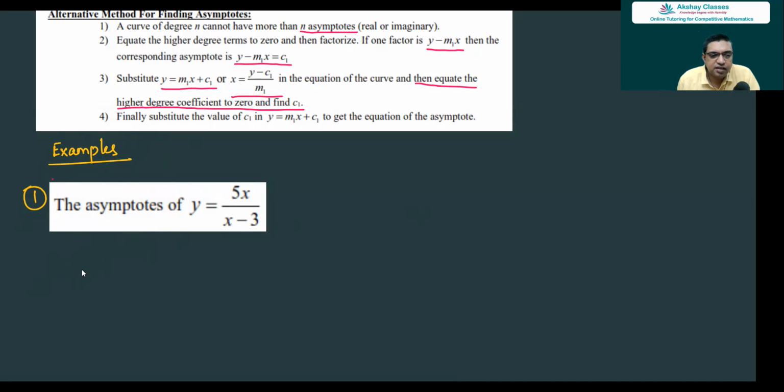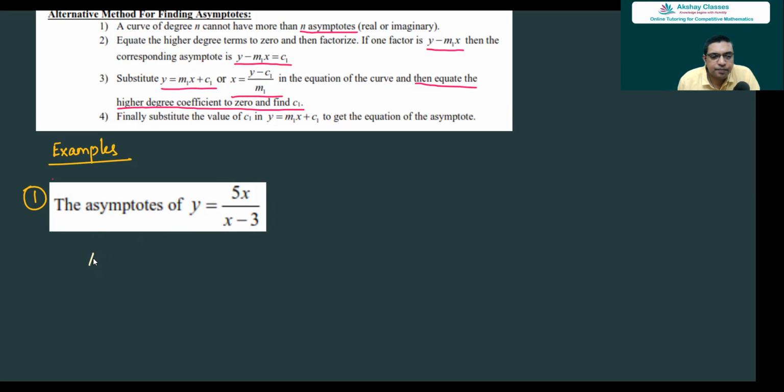we can see, first of all, by observation, we can understand that x can take any real value except 3, because y can take any real value, isn't it? It is not y square. That right hand side has to be positive. So right hand side can be positive or negative. So x can take any real values except for 3.